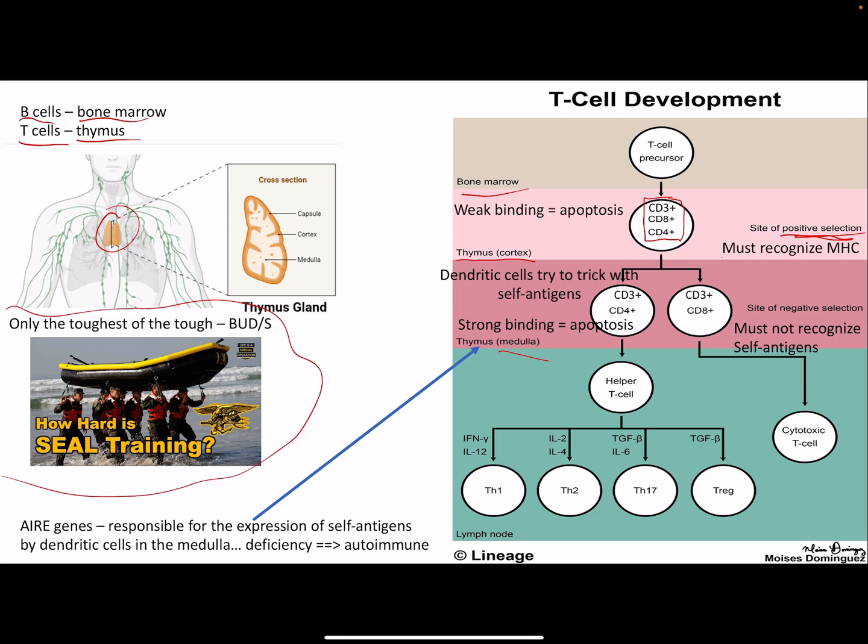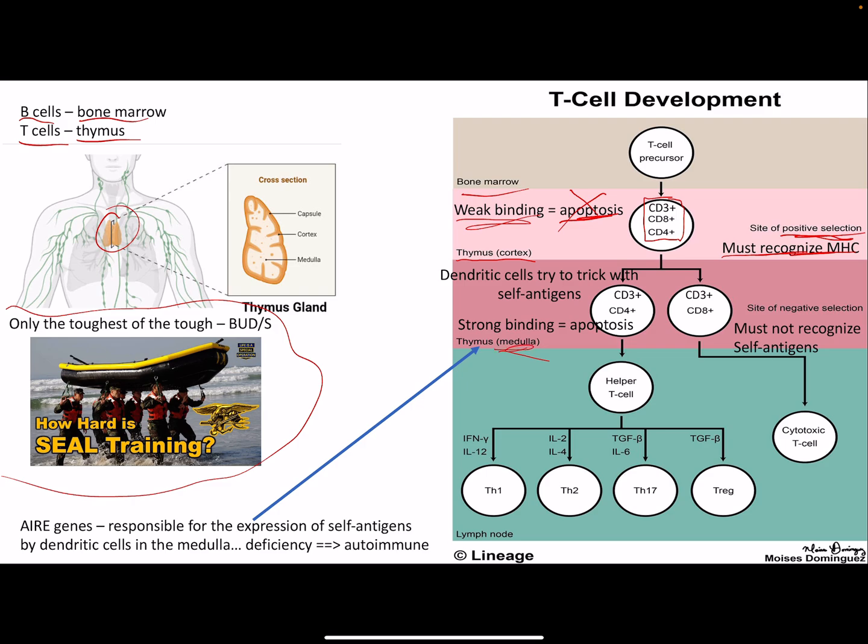Here, I'm going to see if they can even recognize an MHC. That's the whole job of my T cells. They're supposed to recognize MHC type 2 if they're CD4 and type 1 if they're CD8. If you cannot bind an MHC, then you're useless. So that's where we say positive selection, meaning if you bind, you are selected for it and you get to divide a little bit and go to the next layer. If you weakly bind or you don't bind at all, then you know what, you're useless. We're going to get rid of you. You're dead.